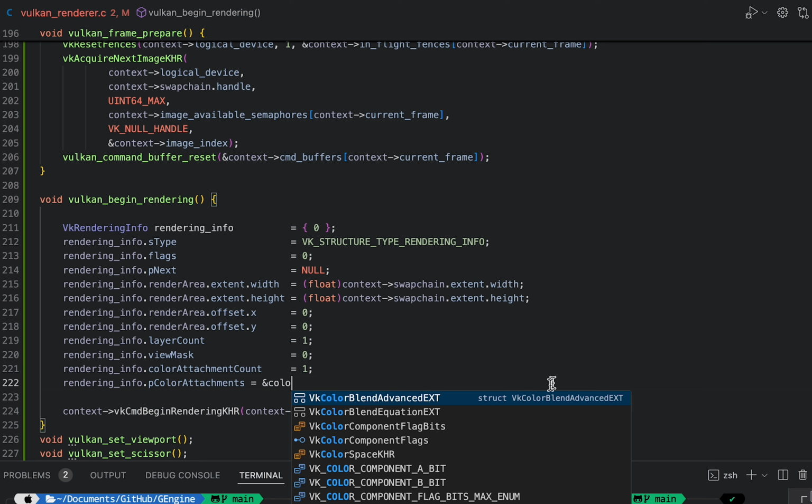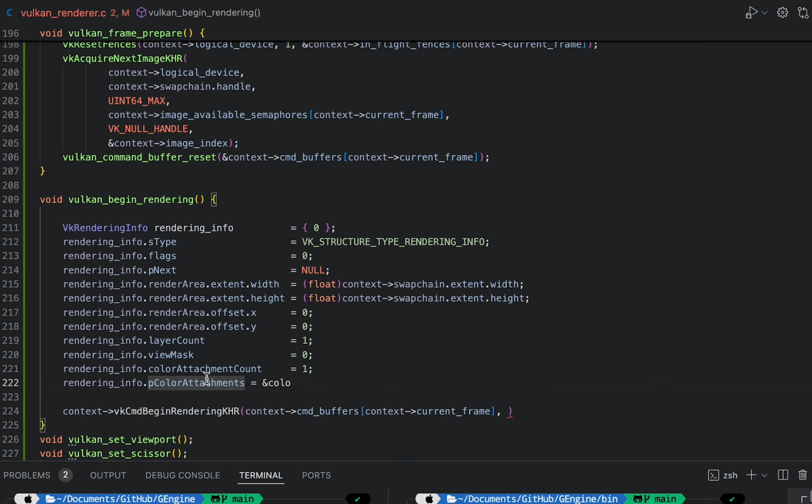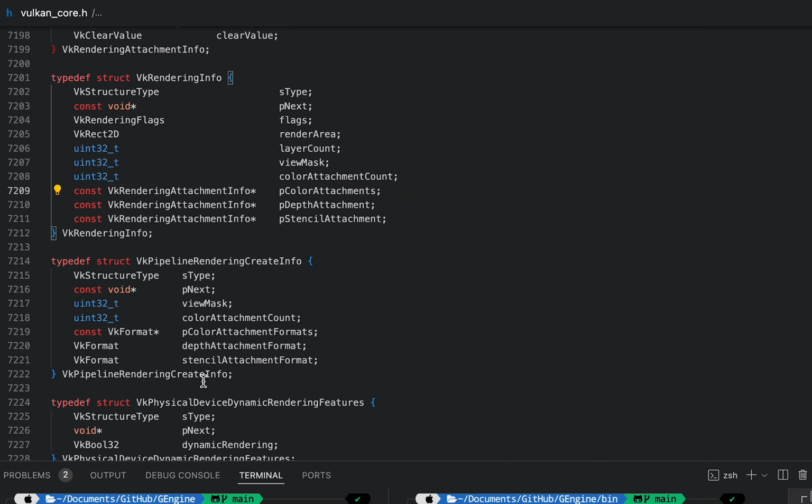We don't have a color attachment. Let me just see, VkRenderingAttachmentInfo. Can I just click on this? VkRenderingAttachmentInfo. So it needs an attachment info. So let's copy this.